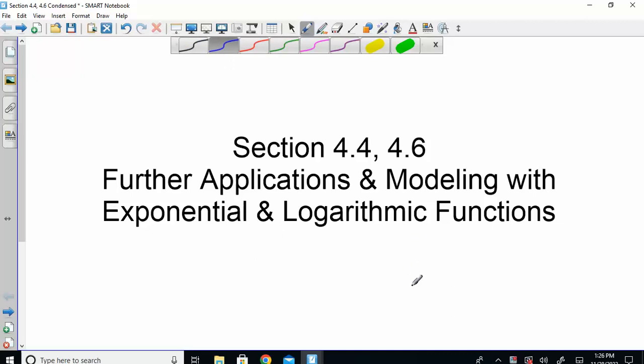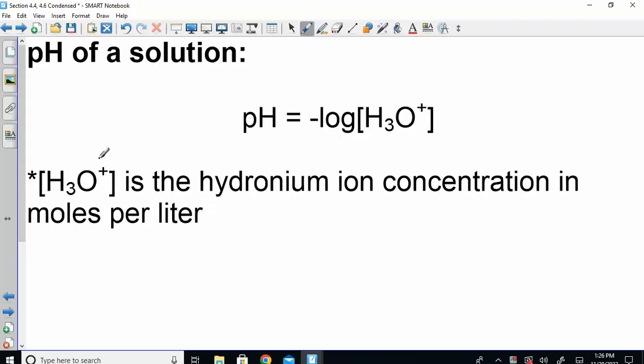So these sections are really just showing a couple snippets of where logarithms come into play, what logarithms can be used for. The first one is actually used in calculating pH. If I put this on the final, you wouldn't have to know the formula, but you will need it to do a couple homework questions, so jot it down real quick.